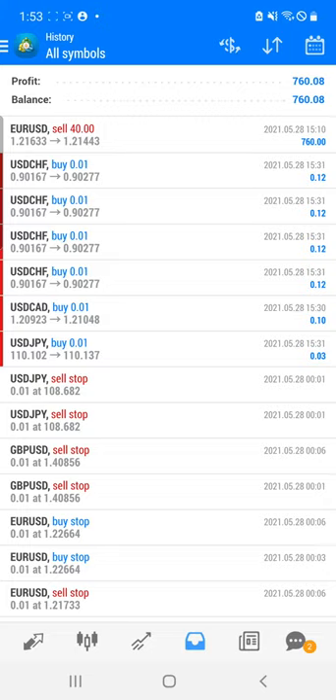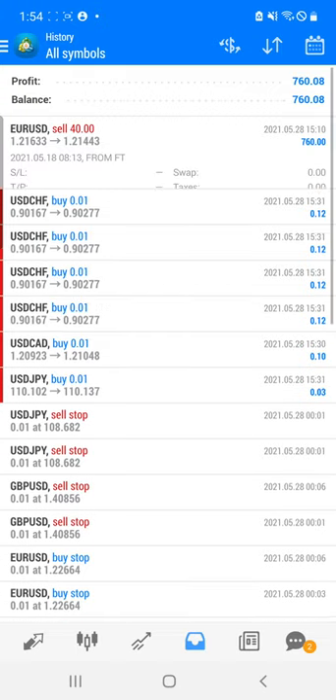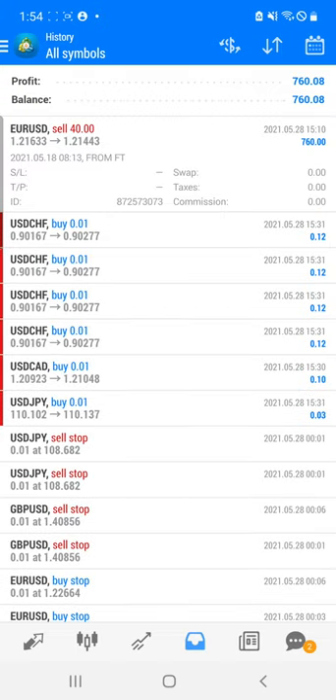If you are looking for these indicators, you can ask our Telegram or WhatsApp executive about how to get these indicators on a rental basis — they will definitely help you out. These two indicators are very important because they are giving 99% accurate results and delivering consistent profit. You can see our positions here.